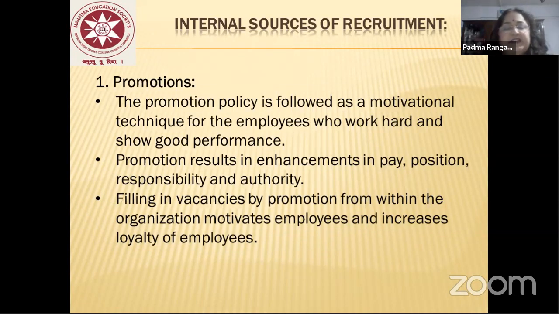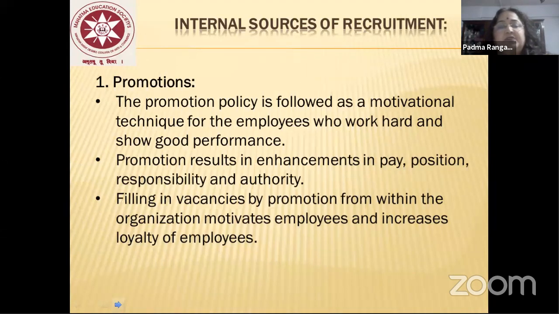This motivates employees and increases loyalty. So when we're looking at internal sources of recruitment, students, please pay attention, because while I'm describing the internal and external sources of recruitment, we're also trying to understand the advantages and disadvantages, the benefits and limitations of internal sources and external sources.